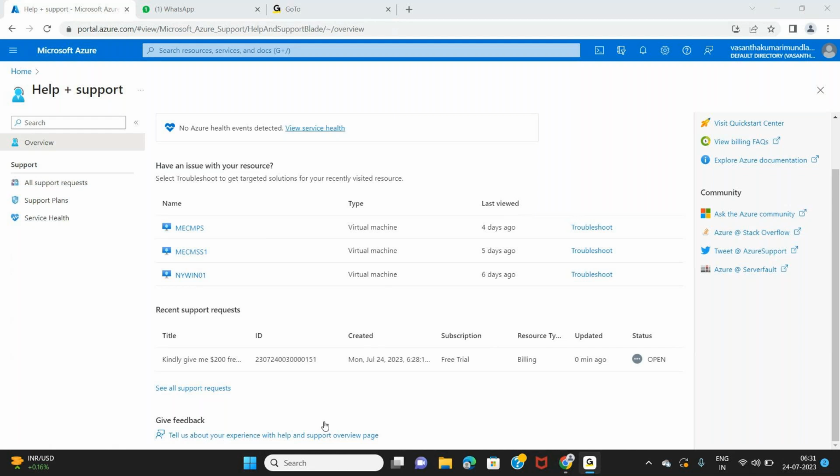Okay, so you need to wait for at least 24 hours for their response. Okay, guys, hopefully they will reply something so that we can take next action.